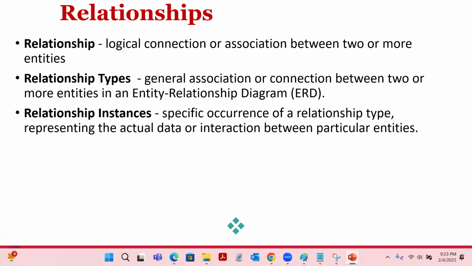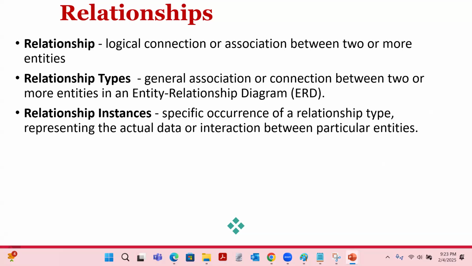Now we talked about entities, attributes. Let's talk about relationships. We already know about relationships, and a relationship is something that connects two entities, right? So it describes the associations between two entities. Similar to entities, relationships can have types and instances.